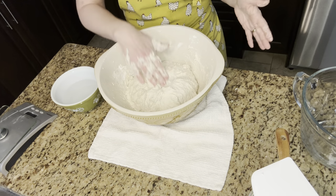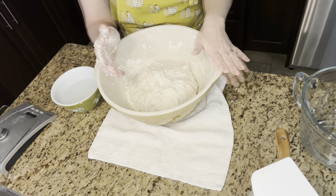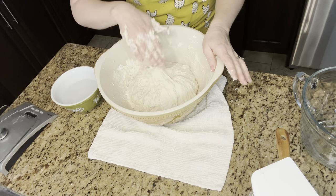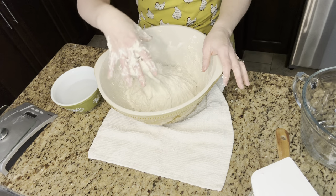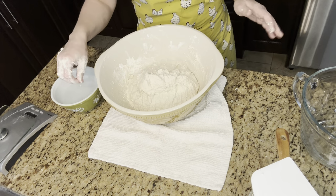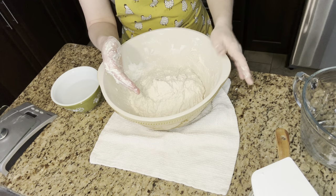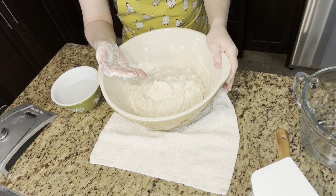We have everything combined really well. So you can leave it at this point, cover it with either a damp tea towel, plastic wrap, or beeswax cover, whatever you have. It's wet, and you can see it's sticky, but it is staying together, so it's not like a sloppy mess. I like to do this process. There is a name for it, I think, but I don't remember what it is. It brings the dough together a little bit more, incorporates some air into the dough, and helps start the process of developing the gluten.